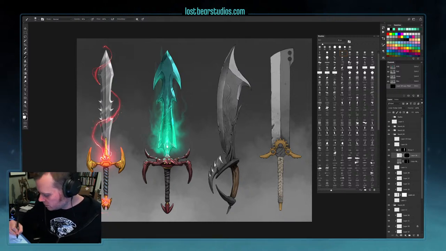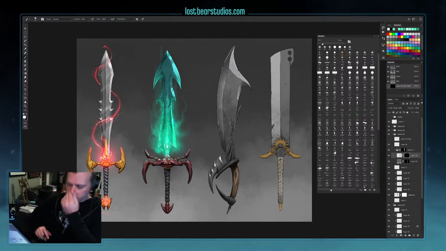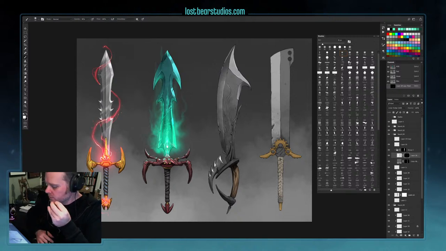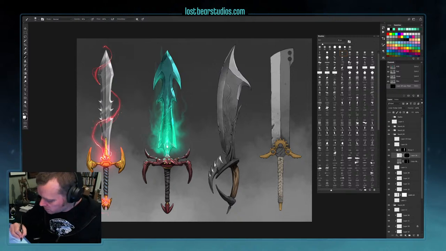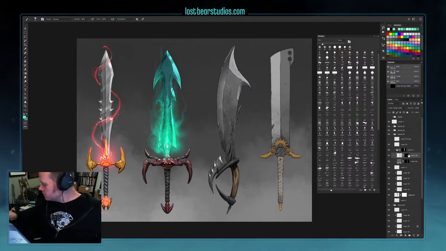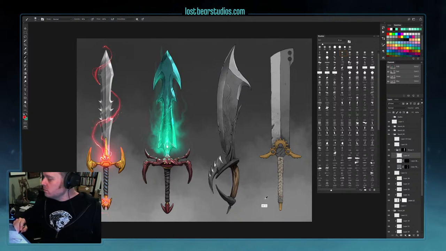So this one, I'm not going to go hog wild on it. I think I'm going to try and make it look, because playing off the whole woodsian thing, I want to see if I can make it look like it's red hot. Not sure I'm going to be able to do it, but we'll see. Not sure it's going to look good. All right, but we will just do it. Start with our bright red.